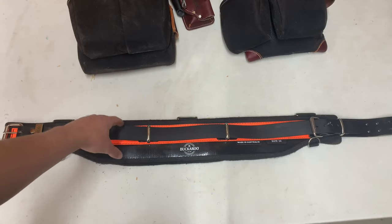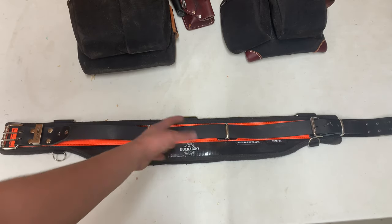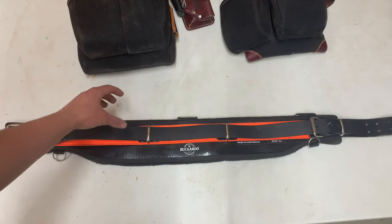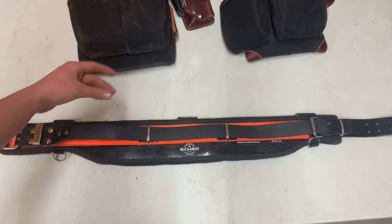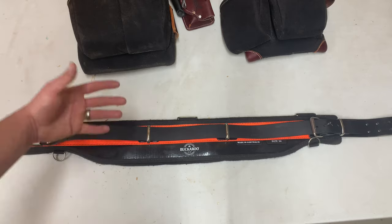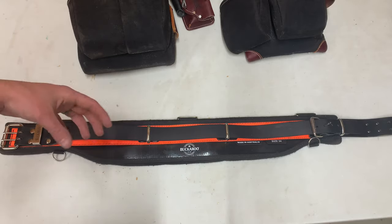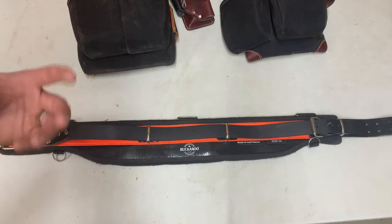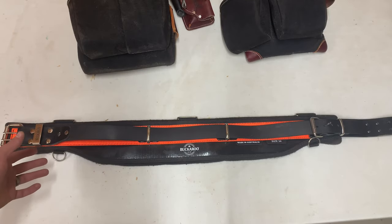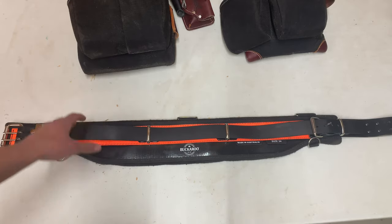This is the number one reason why I switched to this setup from my old one. This is a Buckaroo Leatherworks — it's Australian made. They make super high quality leather tool belts. There's this belt called the back support belt, and then they also have the all-rounder belt. You can buy the belt and get multiple different bags — fastener bags — and then they call them frogs, like a tape hook, hammer loop, or chisel pouches that you can add on. You can customize it exactly how you want it, and you can put on different brand pockets too.